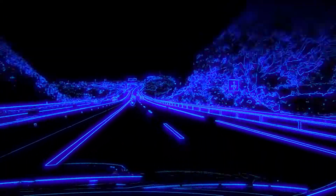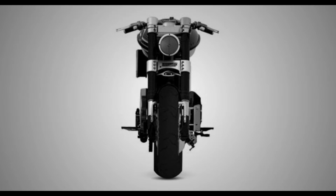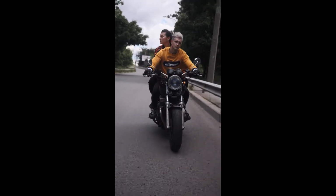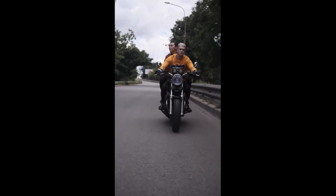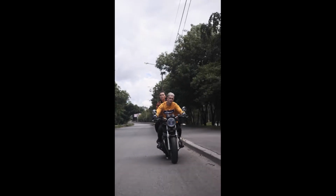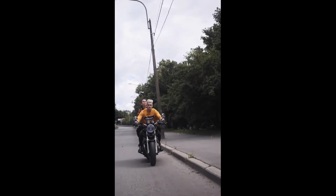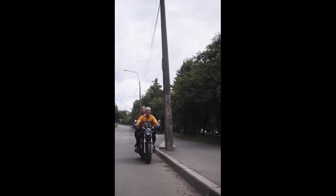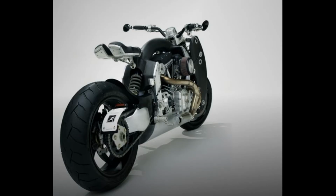Confederate C3x 132 Hellcat. Confederate Motorcycles have taken the virtual wraps off of their latest two-wheeled street demon, the Confederate C3x 132 Hellcat. The new Hellcat is built around the X132 Copperhead engine, pushing 145 horses at the twist of the throttle. Joining the Confederate B190 Wraith and the P120 Fighter, the Hellcat is another guts-out design that makes the finely crafted machinery the primary visual elements of this motorcycle. But if you look closely, you'll see that the Hellcat is only a rendering at present. Knowing Confederate, they'll make good on this release with a flesh and bones motorcycle matching this design in the future.